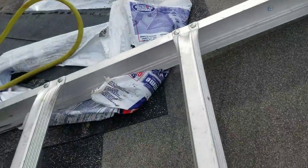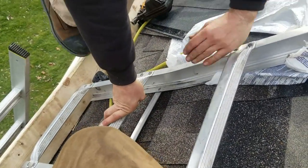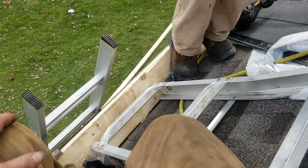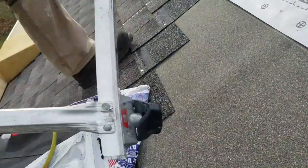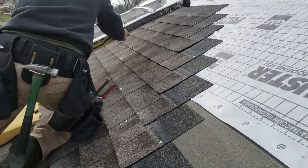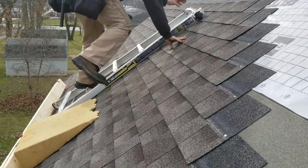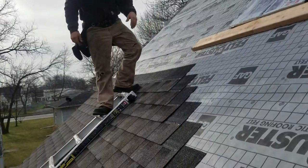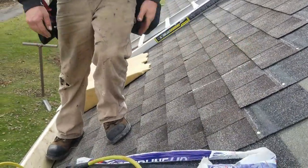You can also just take these parts off and then send this up. And if you turn it upside down, the parts that help fold it won't be in the way. And you can use that also. So this comes in handy also. And this is more what I prefer for the most part than the other one. I can get much higher, get there quicker, a little bit safer, I feel. So, all right. We're gonna keep busting the system.